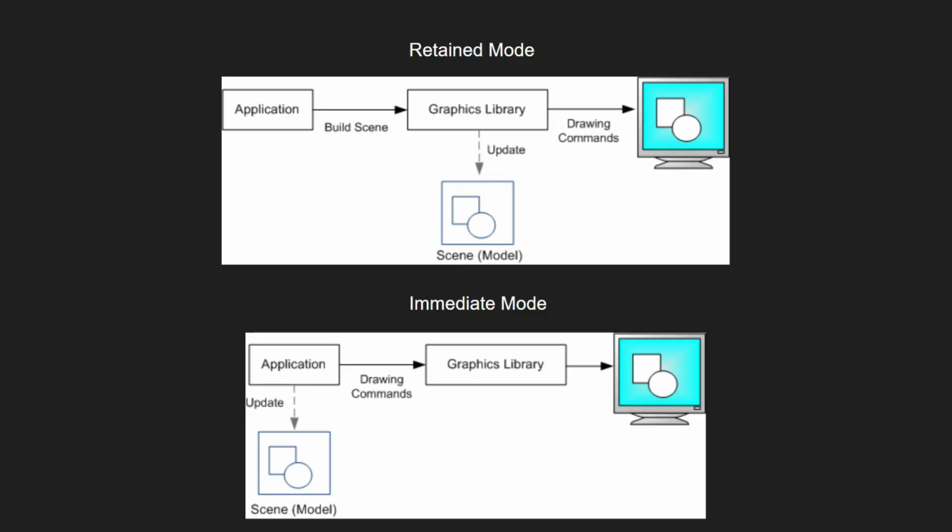So when starting your new implementation of a UI system, you're basically already at a crossroads where you can decide whether to implement it as a retained mode system or an immediate mode system. The retained mode system is the one that is most commonly used and popular among most UI frameworks out there. And the word retained comes from that the system itself retains the state of the UI across frames.